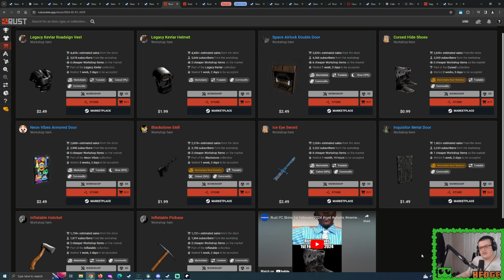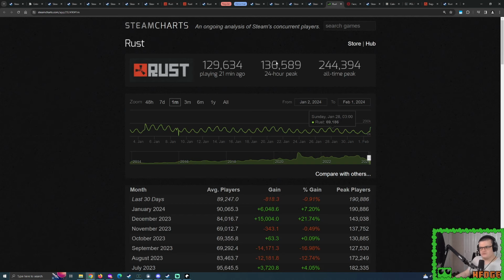So, first up, we have the likes of Legacy Kevlar. We have returned to Legacy Kevlar. I can't help but feel like Facepunch were purposely leaving this aside to have it ready for Force Wipe. With the amount of people we saw today, only going up to about 136,000, I can't help but feel like we will be seeing some more people playing this Saturday. We shall see.